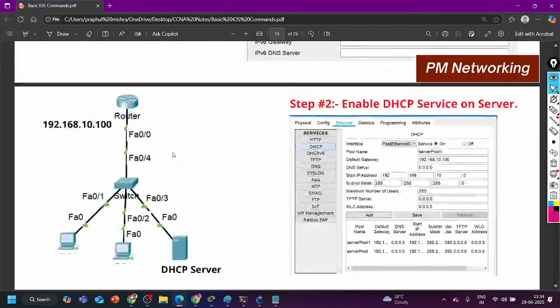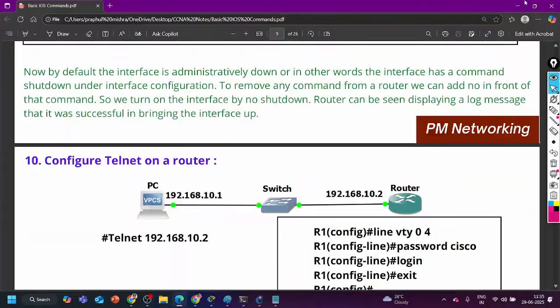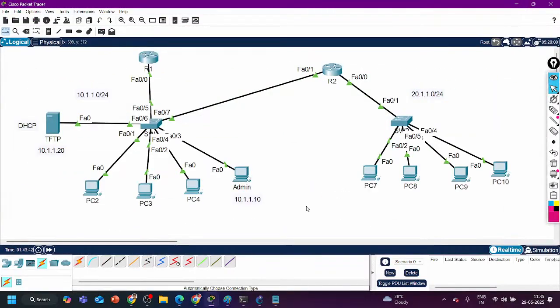So here you have this notebook. Till now I have asked you to download two notes files, right? One is what is network, one is basic IOS commands. And you can also download the official book of CCNA 200-301. That's it. Day by day, as we proceed from here, I will be asking you to download more files. Now it's your time, your responsibility to configure it in your lab. Any questions, sir?